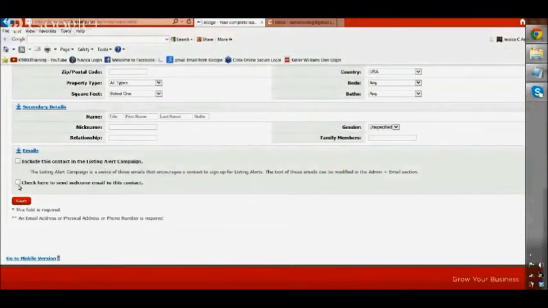For the other checkbox, this is if you want to send the welcome email. The welcome email is actually the link to your website. They will be given a username and password so they can get into your website and search for properties and get information. It also allows them to start utilizing your site functionally. Every lead from your website goes to you and it doesn't go to someone else. And then click save.